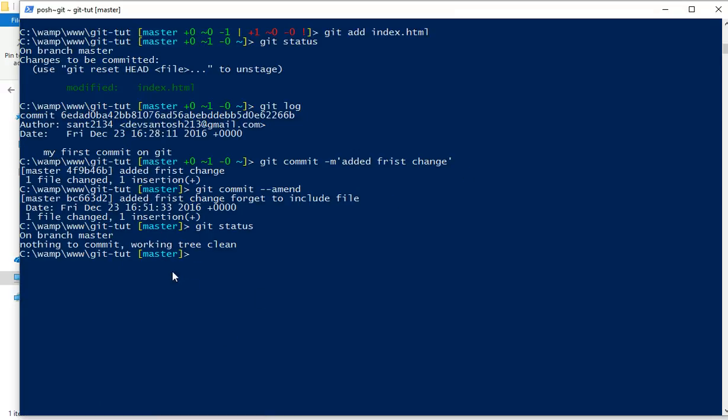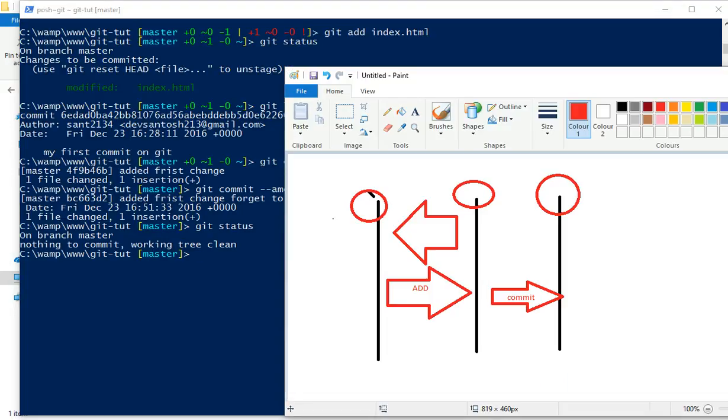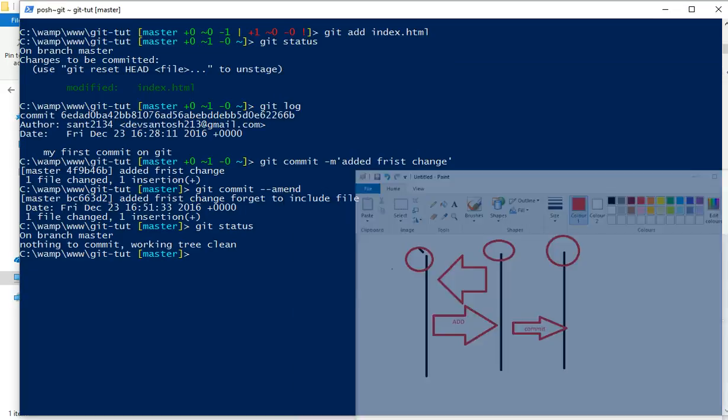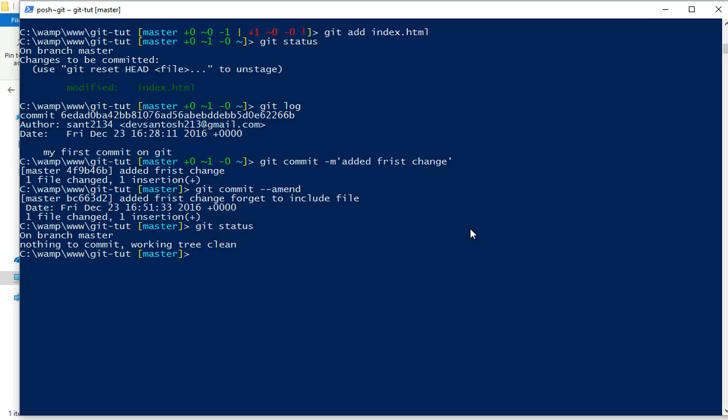How to create a branch? Currently we just have the master branch. In order to create a branch in Git, first of all let me tell you what a branch actually is. As you know, Git is a version control system, and each time you do a commit, it takes a kind of snapshot, and it keeps on adding to it. I really recommend you go to the official Git website and read about how branching works, like how the HEAD works and things like that. But for now I'm just going to create the branch straight away and show you the basic command.